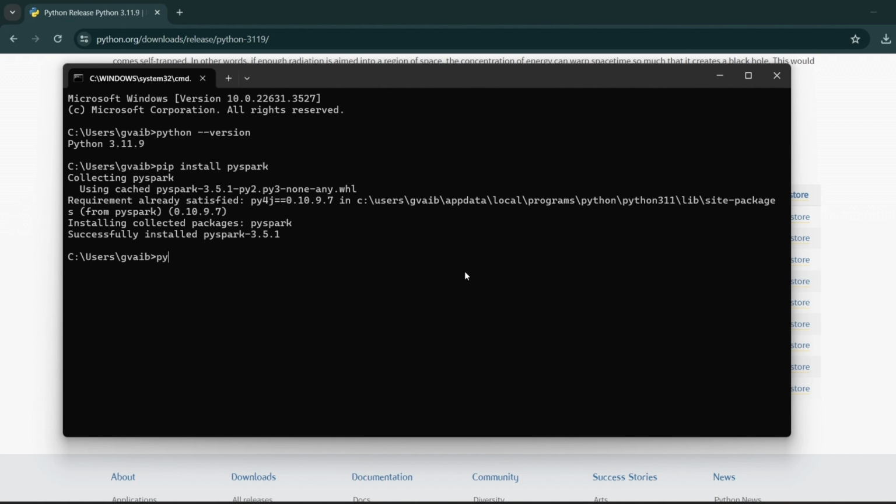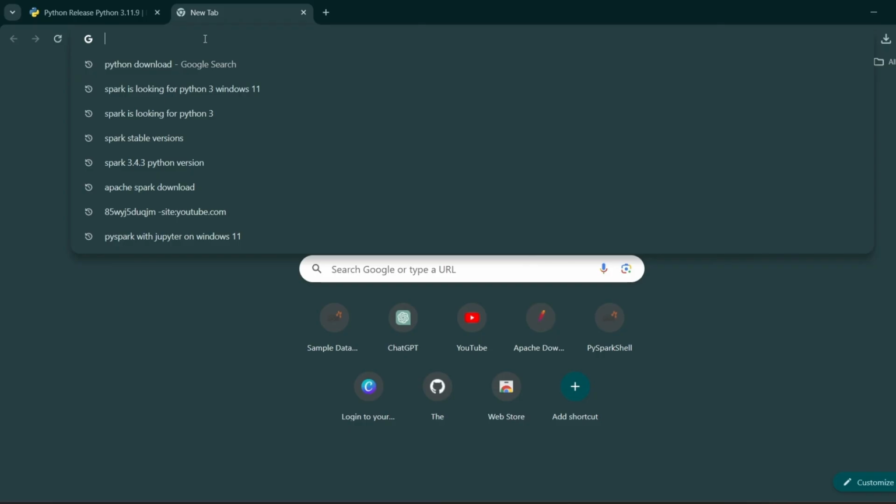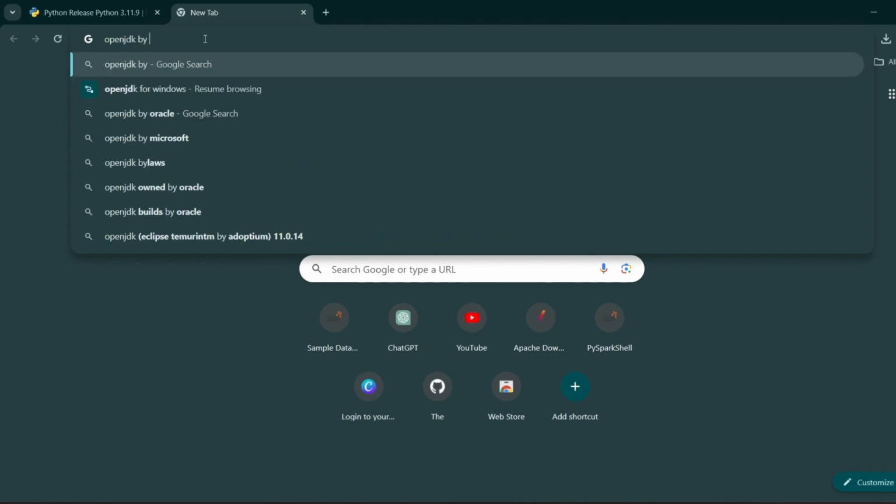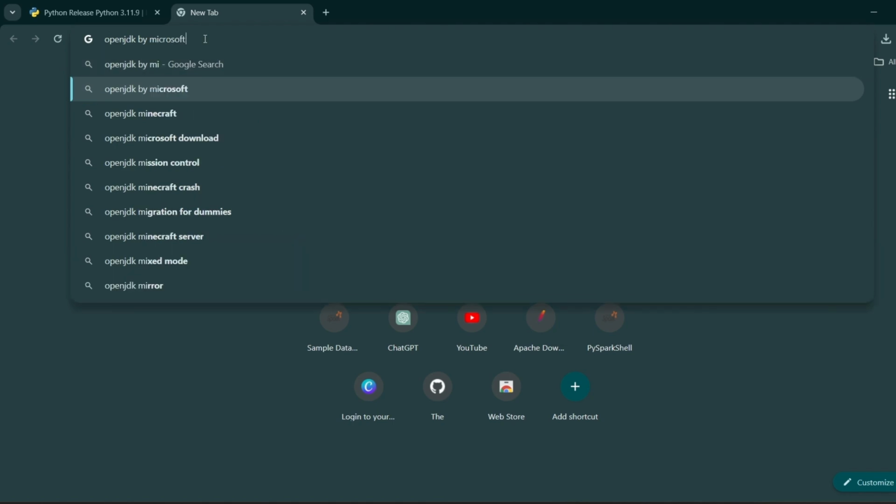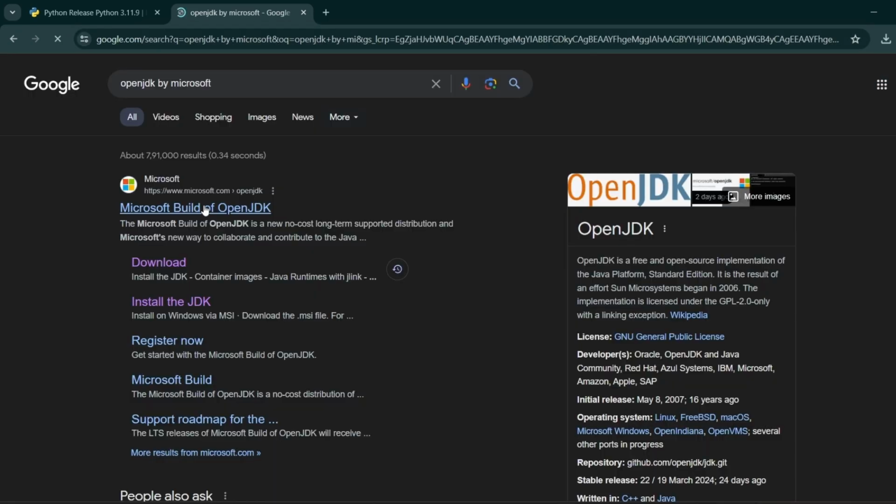Let's try to run it. Before this, you need to ensure that you have Java 8 or a newer version available. So, how can we download that? If you are using Windows, we can go to the OpenJDK by Microsoft, and from here we can download the build.